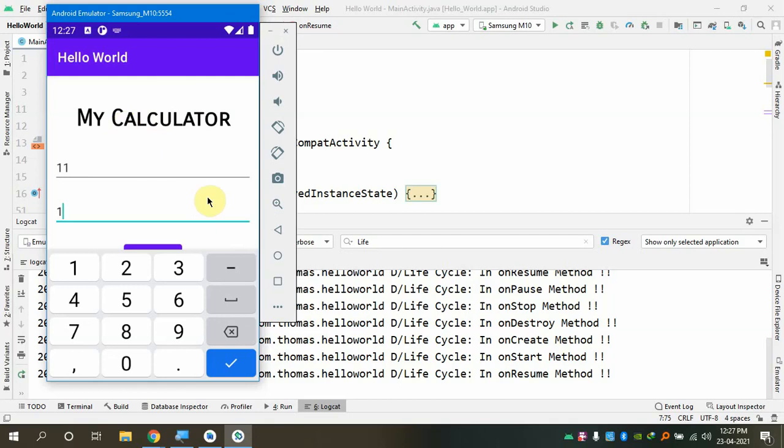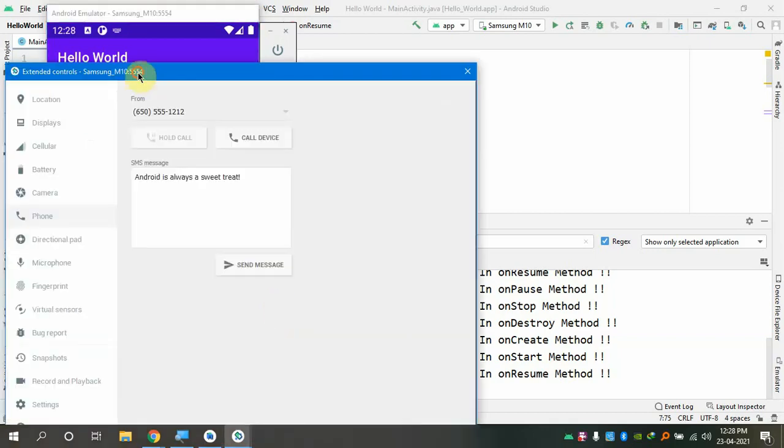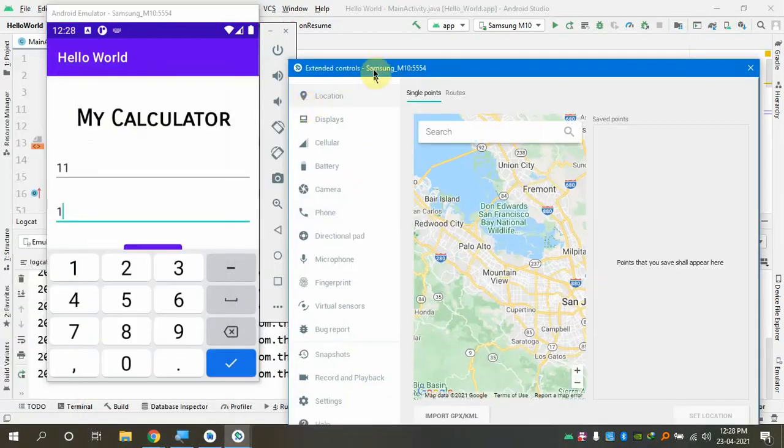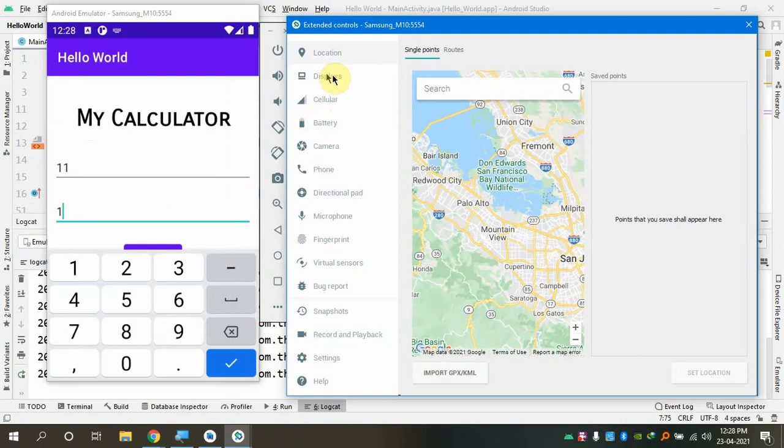Now how do I trigger a call in an emulator? I'll show that now. But in an actual phone, just take another phone, like your dad or mom or brother's phone, and give a call to your own phone. Now here, those who are using the emulator, just click on these three small dotted buttons and open the settings. There are a lot of extended controls. Please choose the one which says phone.